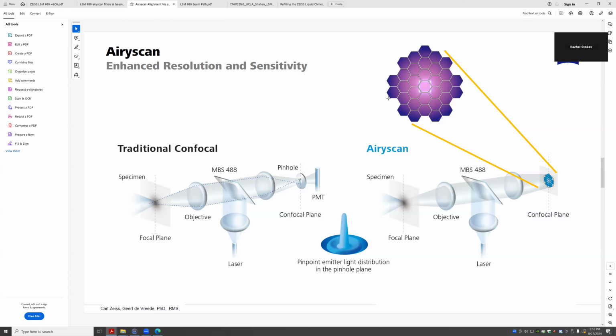The only thing you have to do compared to regular confocals is align the point spread function onto the detector, which means we want the brightest spot in the middle of the detector when we're aligning, so that we can project where the original light came from based on all the information from the different detector elements. When I'm talking about a point spread function, that's this thing that's displayed here.